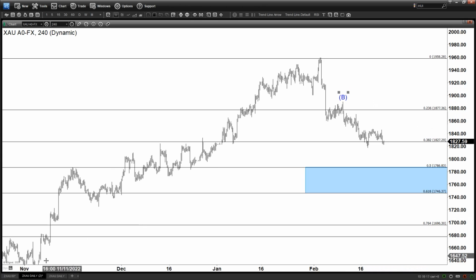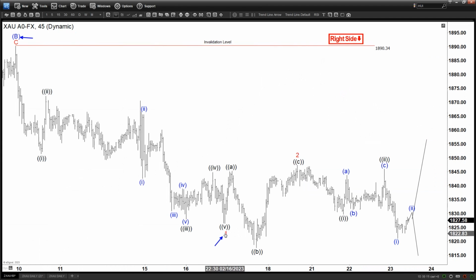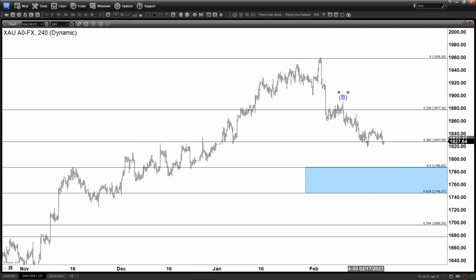This is your 1890, and then we end it with 1 here, and then 2 is placed here. So now we are going lower in a 3, 4, 5. Now remember, B, that means A is here. That means we are in the C leg, and that means this pullback is corrective because it is labeled as an ABC. So we can see a little bit more downside, 3, 4, 5, before we finish the entire correction. Again, there is not enough separation from the low to conclude we already bottomed, and it's only 40% retracement.